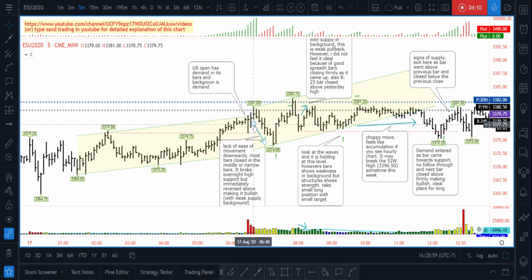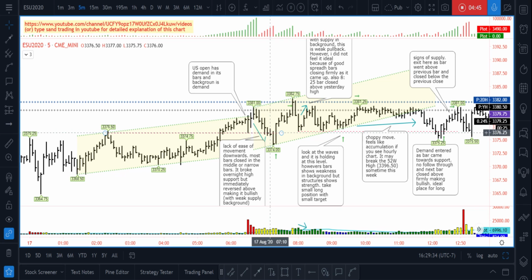But the overall background conditions are still demand, aren't they? And see, as it starts coming down, none of these four bars are strong selling bars, not supply bars. This one comes down and closes in the middle, and this one also comes down, touches this support line and closes in the middle, and then these are two narrow bars, just trying to hold that support line. So what do these bars mean? It means that supply is not that strong.